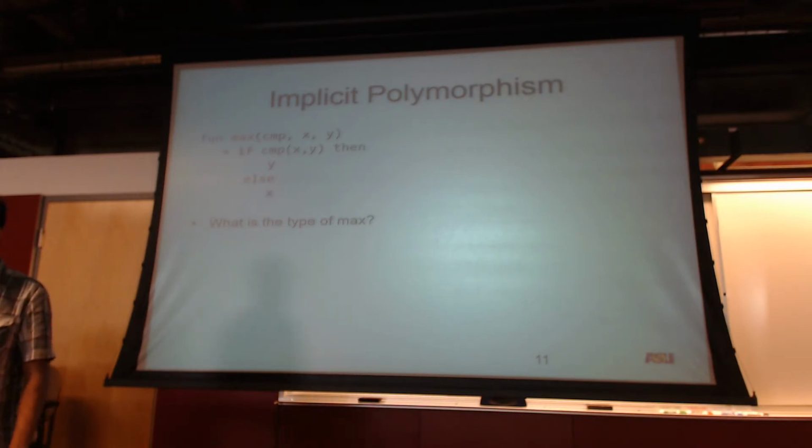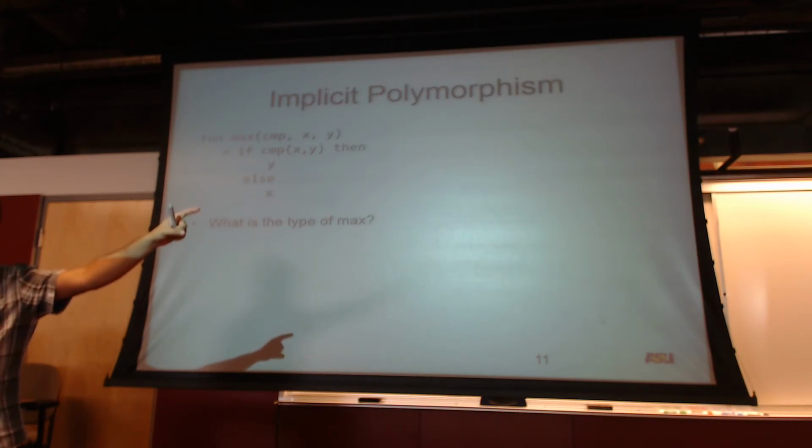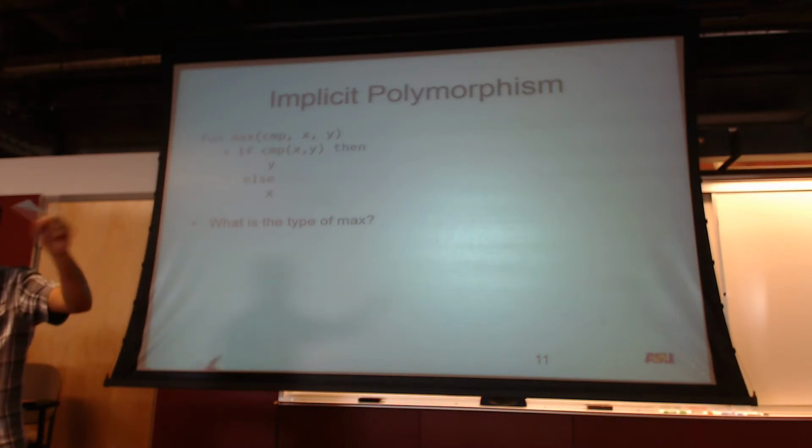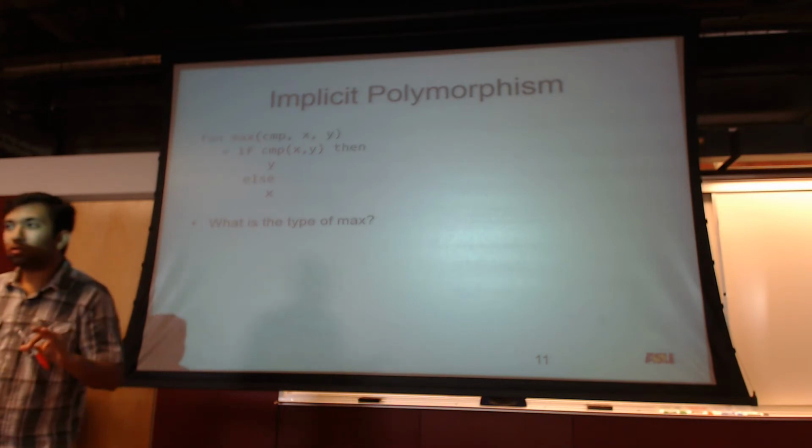What is the return type? Is it return type T? Oh, it's used in an if. It can be an integer. No, it cannot be an integer. For true or false? Yes, it has to be Boolean, either true or false. Because we have three situations: either x is larger, y is larger, or they're equal. If they're equal, you just choose between 1 or 0 randomly. So CMP has to return a Boolean.